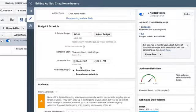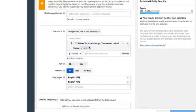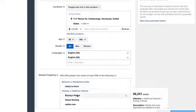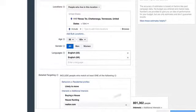Here's what we did. We ran this back in March of this year, and we ran it to a specific home — the address of the home that we're trying to get leads for — and we just went to a 10-mile radius, sticking pretty close to the home. People that were 30 to 65 years old. I indicated that I wanted English-speaking people, because we do have a pretty large Spanish-speaking community here and I didn't want this ad showing to somebody who couldn't read it. Then we targeted people who were likely to move, were interested in either buying a house, house hunting, or Realtor.com. We could have expanded on that or cut it down, but this worked for us.